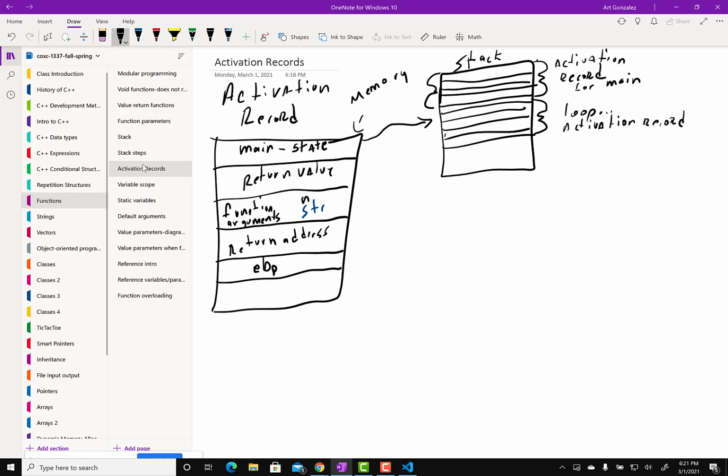So when an activation record is loaded onto memory, this address might actually be like some big address. I don't know, just to pick a number, I'm just going to say like 1 million. What this pointer does is it allows an activation record to have its own virtual address, meaning like this could be like 0 for, let's say maybe 16 bytes here, so that would be for 12, and then 4 for the return address.